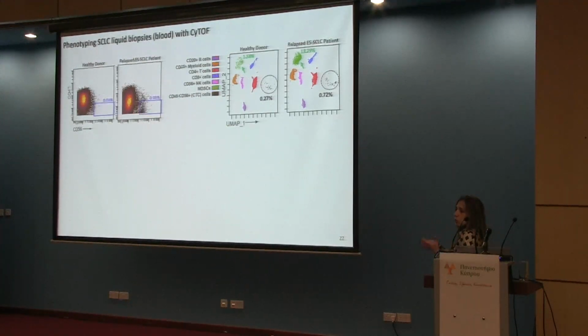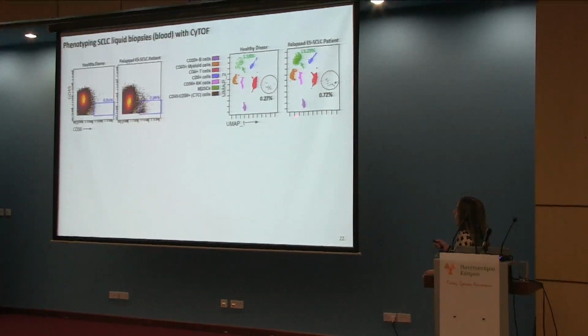And this is the new data from the lab, right? This is blood from a healthy donor and blood from a relapsed small cell lung cancer patient. So we basically just get 10 mLs of blood, we process it for CyTOF, and then we build a panel that's specific for small cell lung cancer. And you can see in the healthy donor, now CD56 is an immune marker, but it's also a marker for small cell. If you combine it with CD45 and it's negative, that's an indication that this might be a small cell lung CTC. So you can see in the healthy donor, these numbers are very low, and then in a patient, you have a very high increase of these cells that might be CTCs.